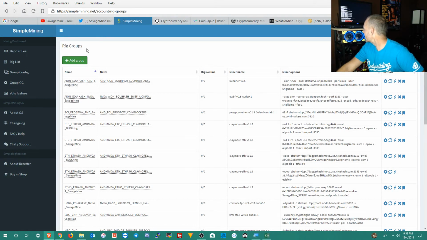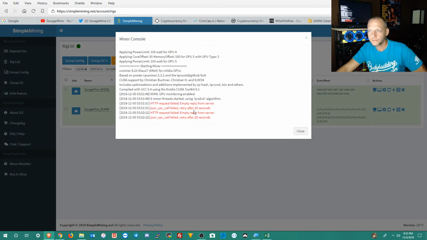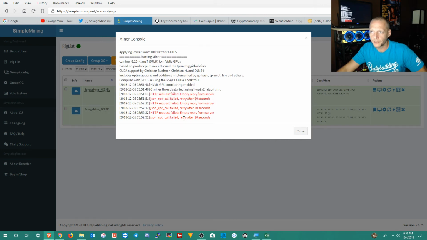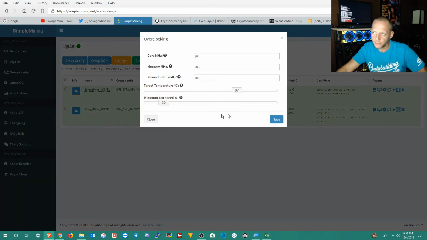All right, so it is still failing. So let me show you what we're getting here. And anybody that mines LYRA2REV2 can just chime in here and help us out. It's saying HTTP request failed, empty reply from server. Do you think maybe I need to add stratum to the server address? Maybe.